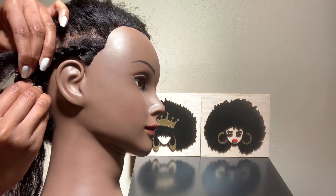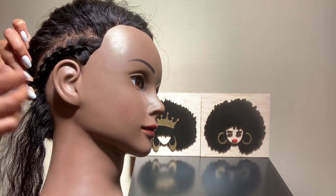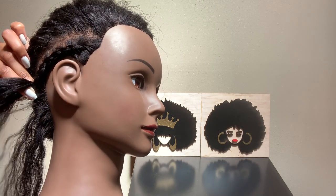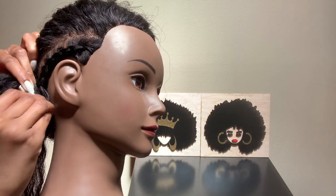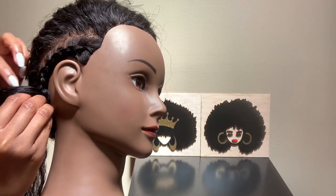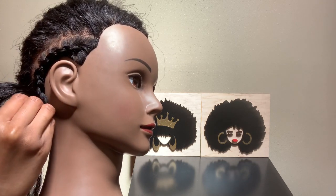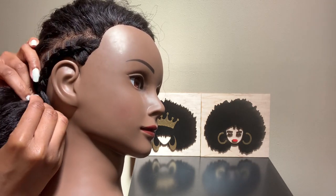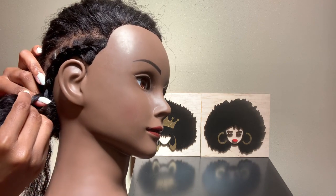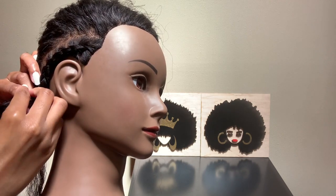Take that right strand, go underneath that middle, grab the left strand and pick up some hair. And as you can see, the braid is almost coming to an end. You're just going to continue with that pattern. Underneath the middle, grab that left strand and pick up some hair. Take that left strand, go underneath the middle, grab that right strand and pick up some hair.